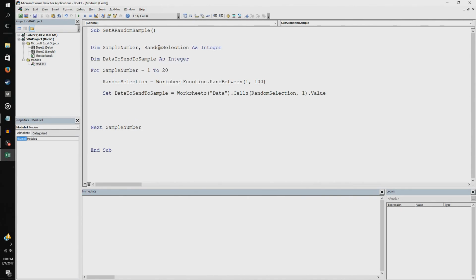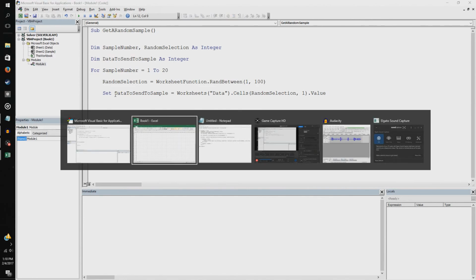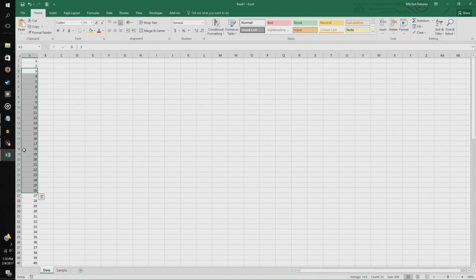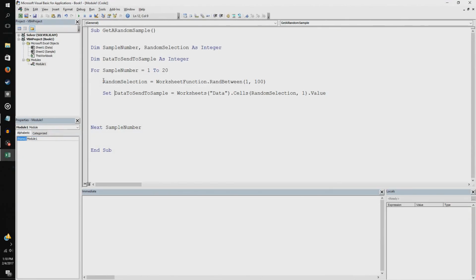All right, so what I want is I want to basically grab one of these numbers, any of them, doesn't matter. I just want to take a random one. So what I've done is I've got this random number, I call it random selection, and now I'm setting this data to send to sample. I guess I'm not getting a range, so I don't need the set statement.